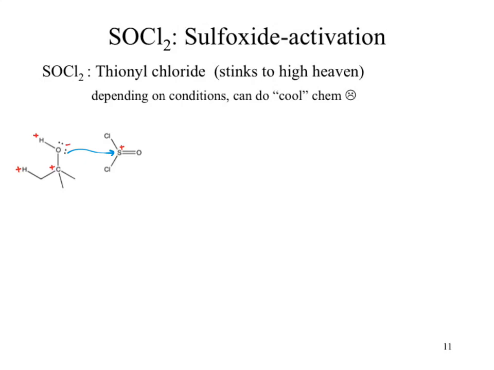Our sulfur has now accepted electrons, which means it exceeds its octet, so we'll break a bond. The easiest bond to break is the pi bond to our oxygen. Once we've formed that intermediate, the pi bond can then reform and kick out a chloride. So that pi bond is something that breaks and very quickly forms again, because we have a really good leaving group in the chloride.